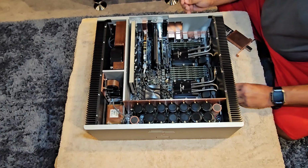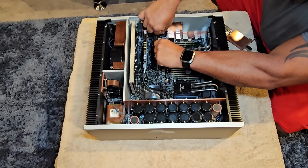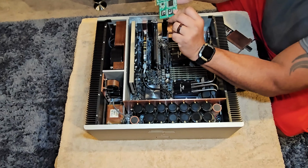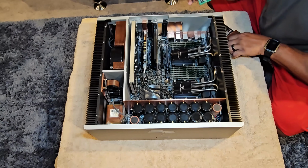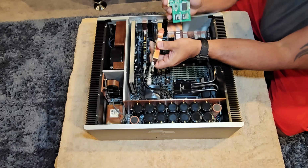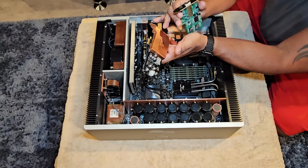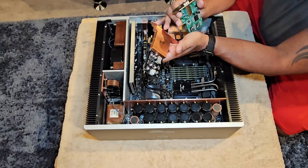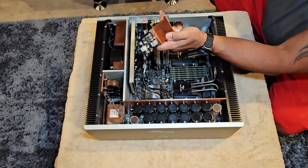Get that out. We're going to remove the second card, okay? This is the old card, and we're going to replace this one with the new one, right? This is the optional one that does a lot of magic with the new network switch. The module is an optional thing. So look at the difference.